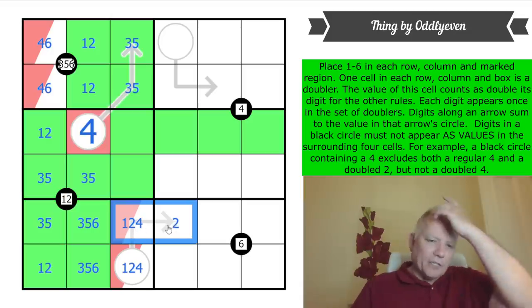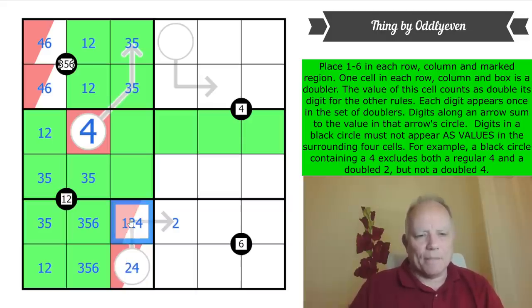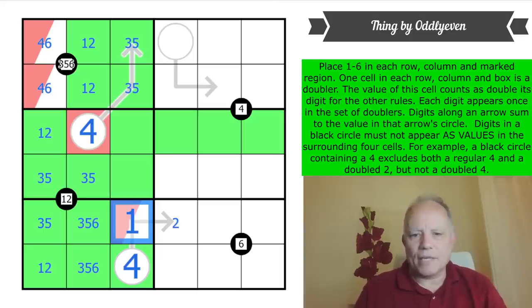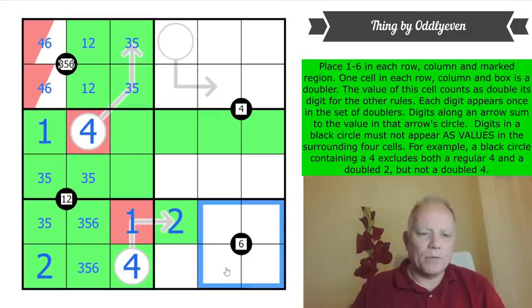The cells on the arrow have to be at least a one and a two as digits, and if either were doubled it only gets higher. So this circle has a value of four — but I don't know whether it's double two or a single four. If it's a single four, the doubler is a double one and that's a two. If it's double two — well, that's a green four and anything else breaks it. So this is not double two; this is a regular green four and the doubler must be double one. That must be a regular green two.